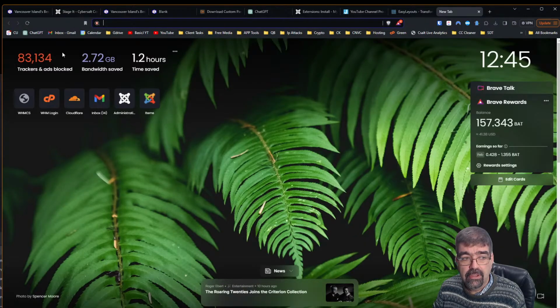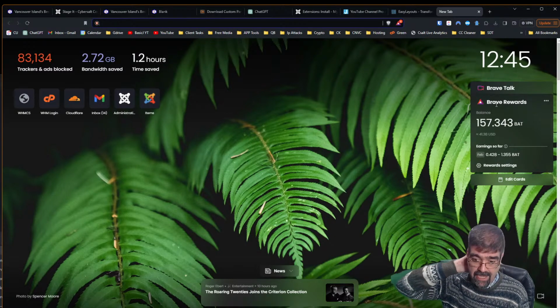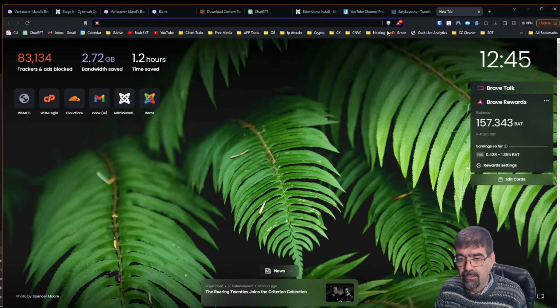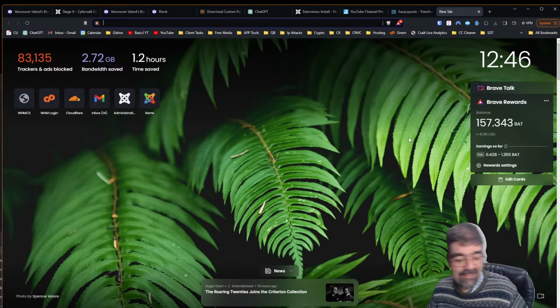By the way, everyone, on my browser I use Brave browser. I get a little bit of cryptocurrency, their Basic Attention Token, BAT. That crypto is interesting because they have an economy in their advertising on the browser, so there's actually a value to it. I have 157 BAT. It's worth $41.38 USD. So I was thinking, at what point should I stop showing it on the live stream?